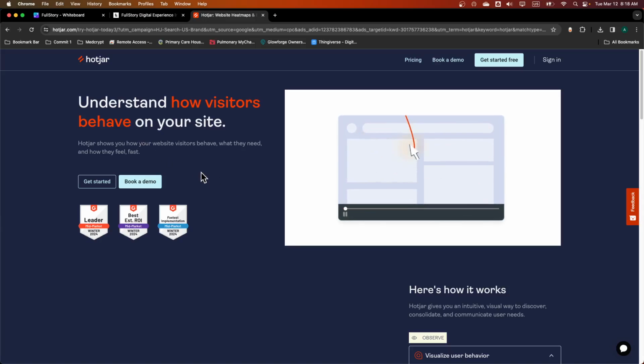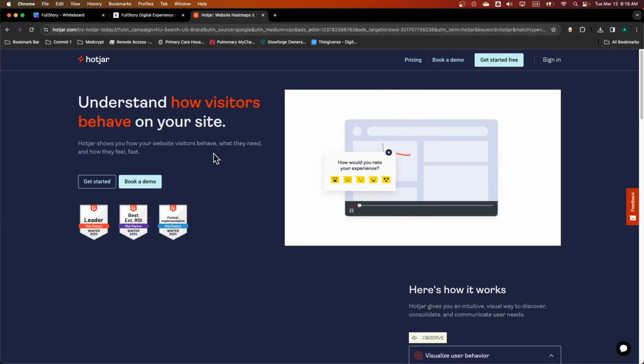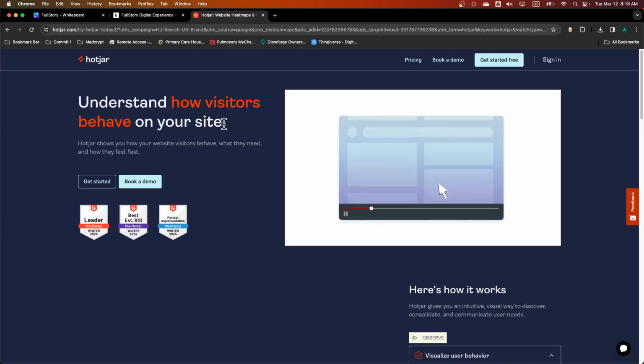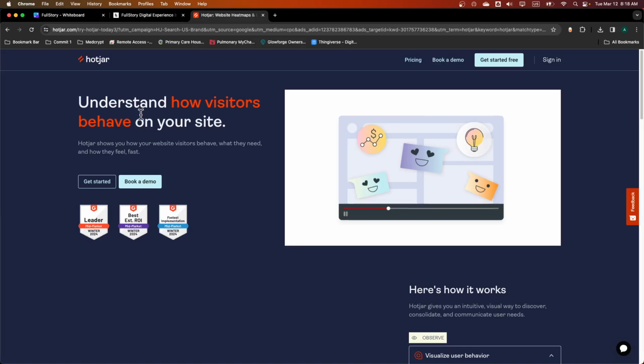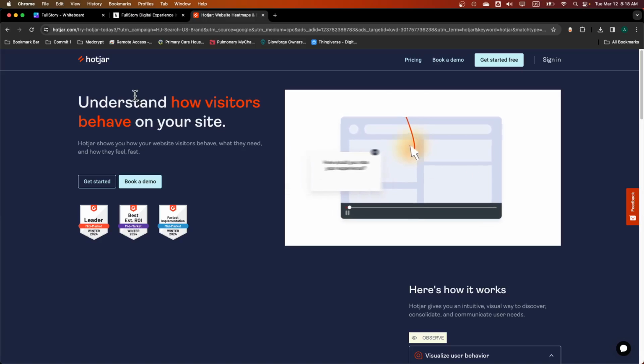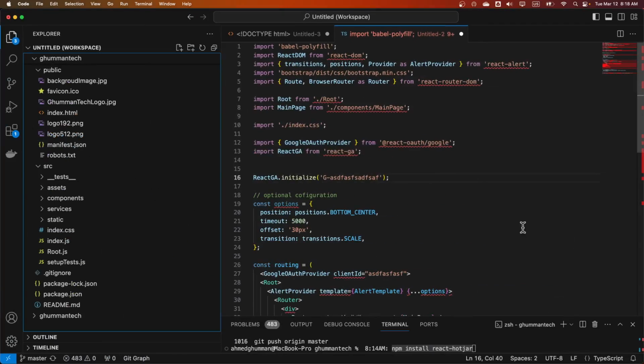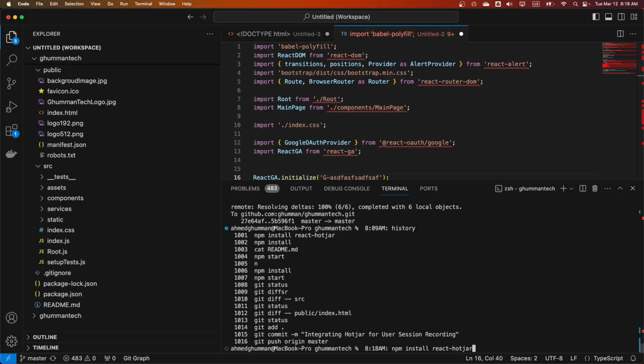Once you make an account here, it's going to ask you a bunch of questions. You don't have to give any kind of credit card, and you would be good to go. It's going to give you a snippet, a script element, and that's what we're going to be using. So the first step is to install that library.